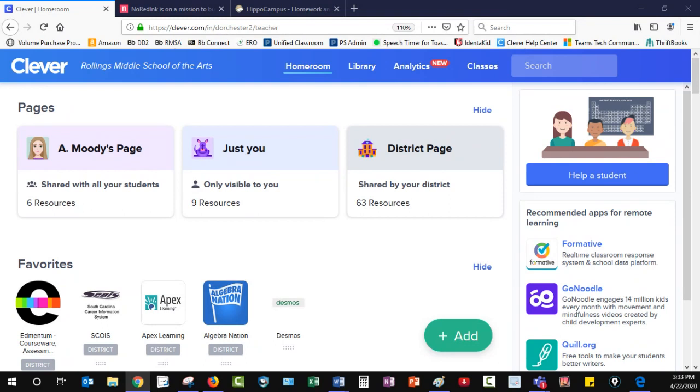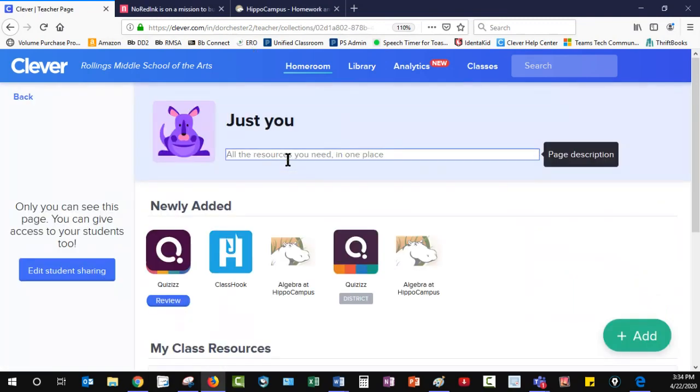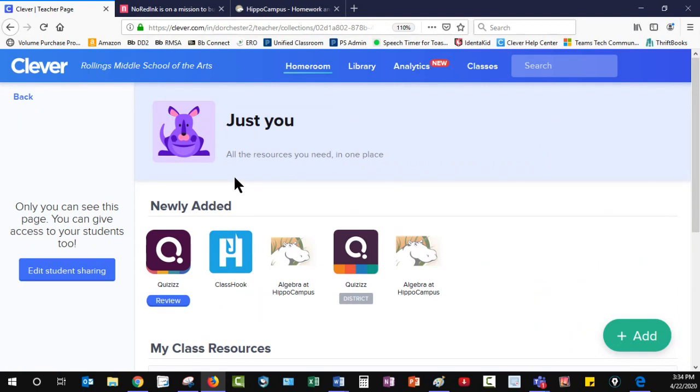I see a question about how we get students removed from their grade level Clever class. I know some schools have lunches by grade level. So if there is a lunch class that is your entire 6th, 7th, or 8th grade level in PowerSchool, it's going to show up in Clever. As long as nobody is assigned as a teacher there and never creates a class page, the students shouldn't see anything there. But if it's in PowerSchool, it's going to be made in Clever.